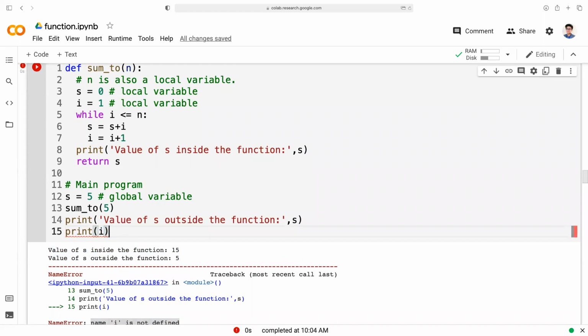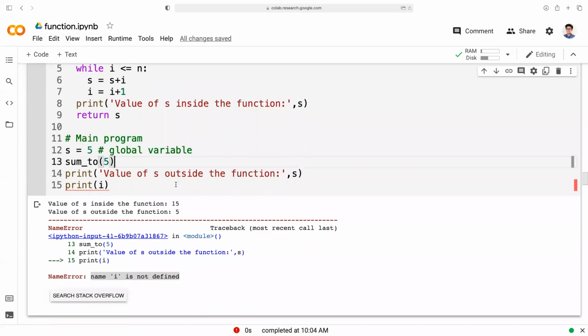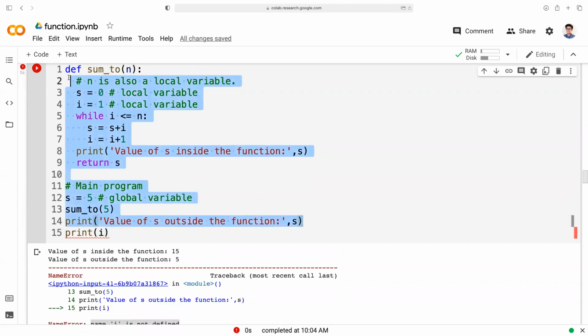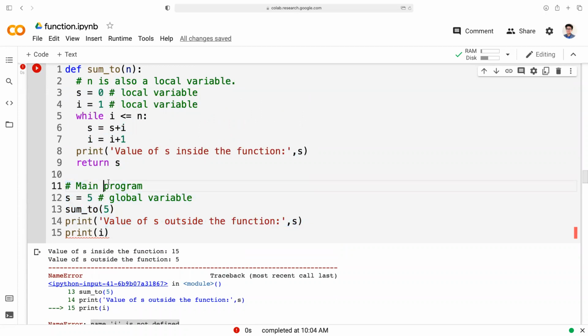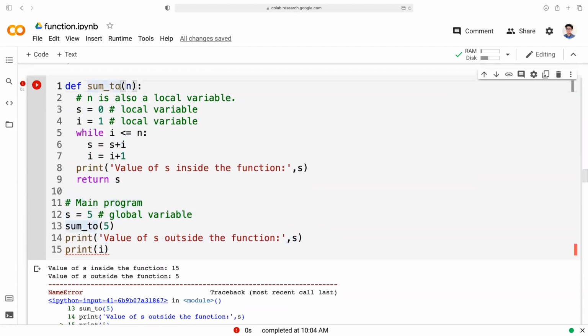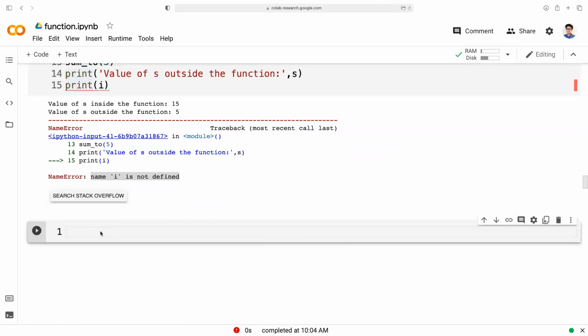Okay, Surataya is asking how it starts with s equal to 5 in line 11, isn't it? n equal to 5. Yes, but maybe I can give an example.